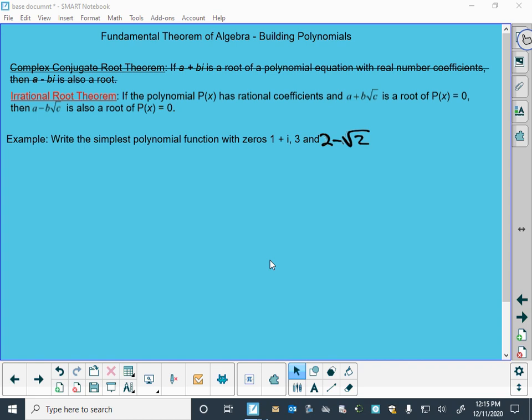So on the note page that you have, you probably have to make some accommodations here. In particular, I've got some things showing up on here that shouldn't be on there, so I'm going to make up some new zeros here. Let's go with negative 2, 3, and 2 minus the square root of 5.